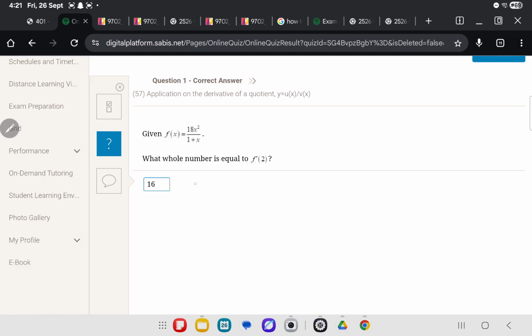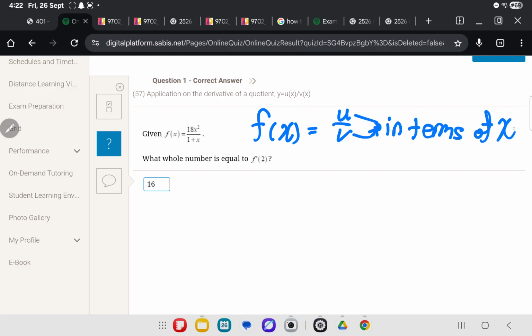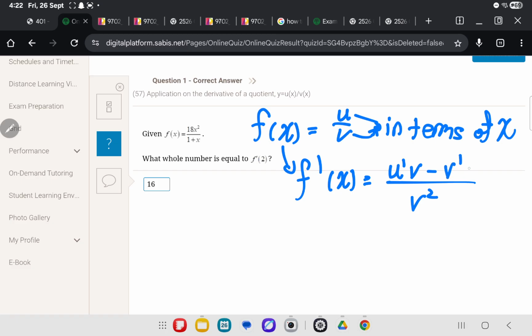What we're going to do is use something called the quotient rule. Say you have a function f of x, and f of x is equal to u over v, both of which are in terms of x. Now the derivative for this is going to be f prime of x is equal to the square of the denominator. That's how I always like to start it. Then the derivative of the numerator, u prime, multiplied by v the denominator, minus the derivative of the denominator, v prime, multiplied by the numerator, u.